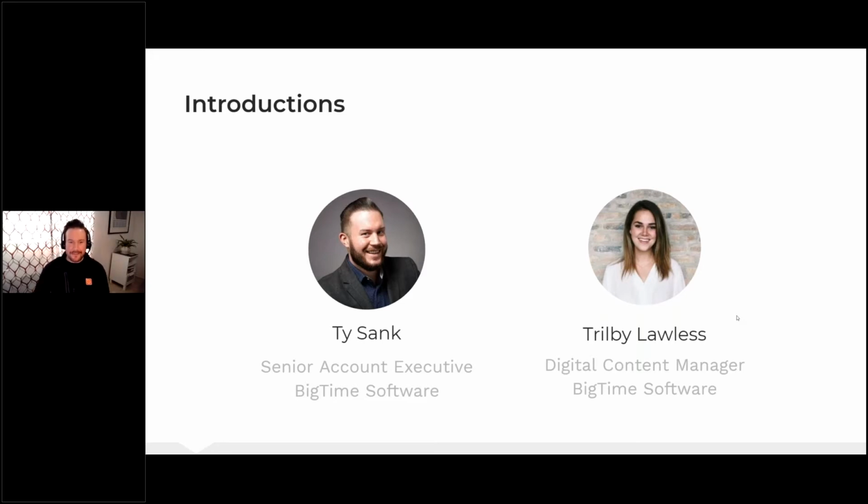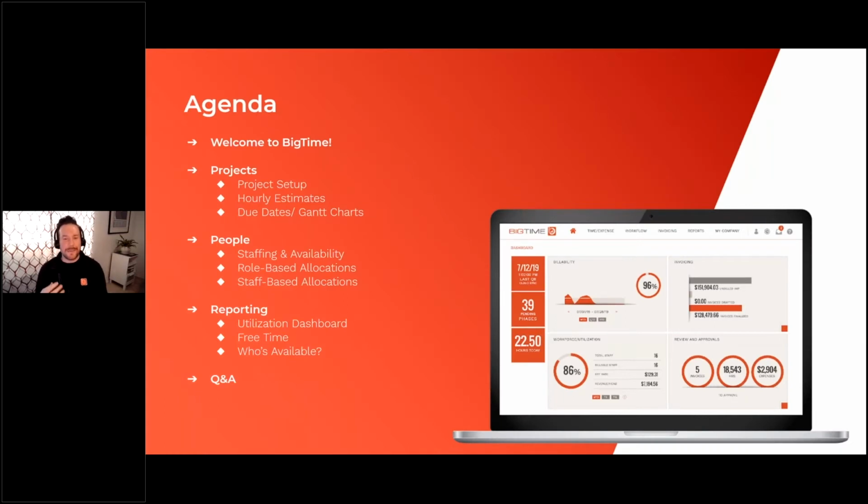For everyone joining us today, as Trilby mentioned, the goal today is to talk about resource management and capacity planning. That will take on quite a few different forms, right? Of how are we staffing, who's available, who has bench time, when can we pick up new projects, when do we need to hire? So we'll be taking a multi-step viewpoint on this today, depending on if you're a project manager, a resource manager, or a traffic manager as well.